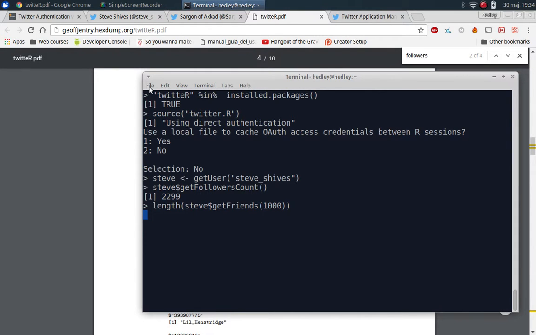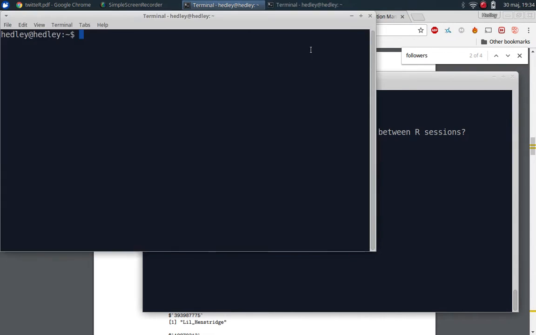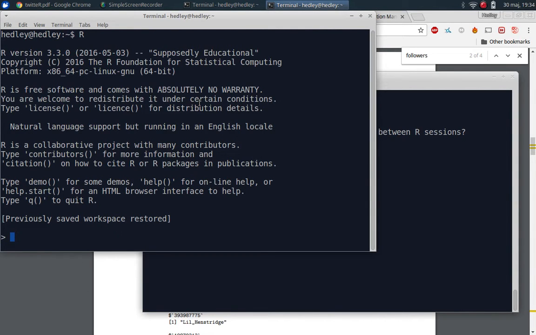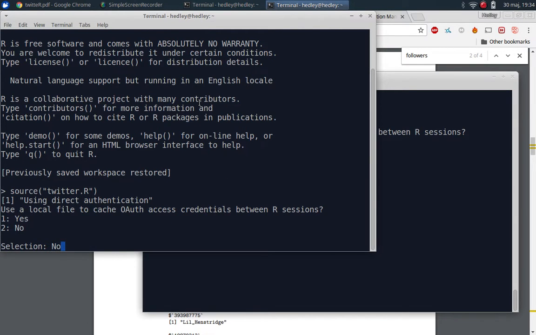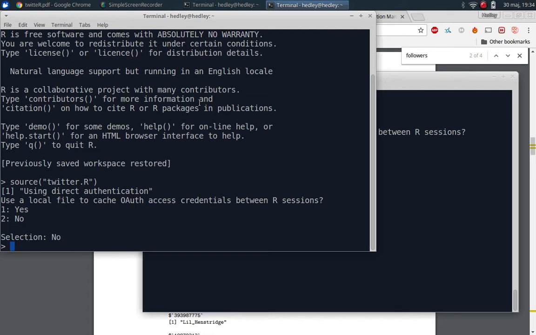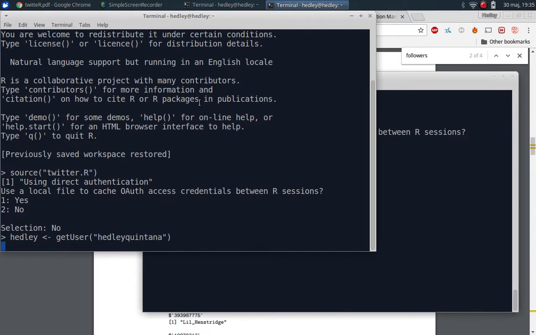I can also open a new terminal. It will take a while, and I'll look up my own name. I can open Twitter here, and I have access to Twitter, and I can create a new user, called Headley, it's my name, and I put getUser, and in quotation marks I put Headley Quintana, which is my name, in lowercase. The case is important, and I create my own profile.